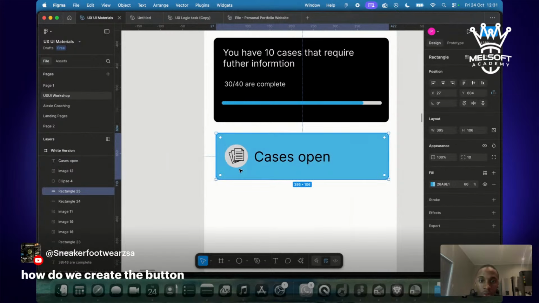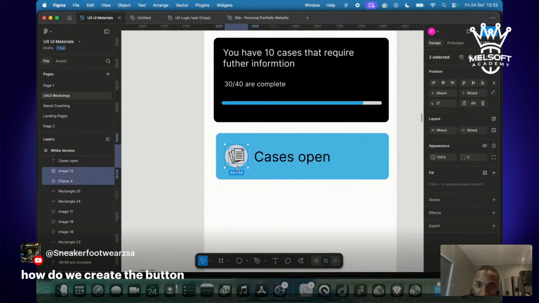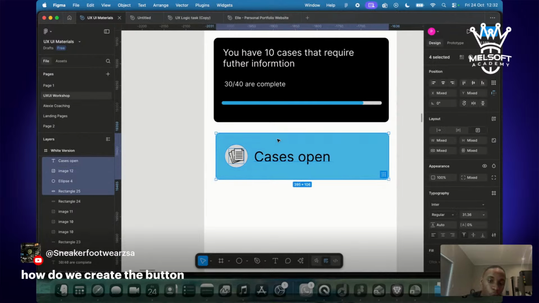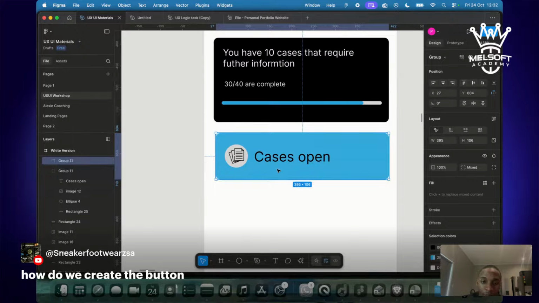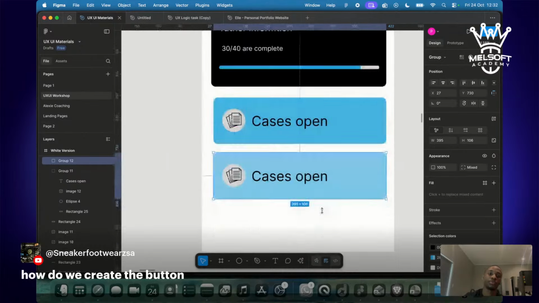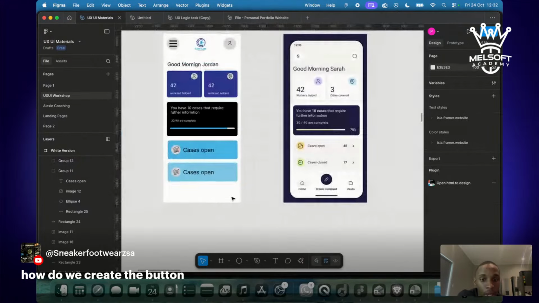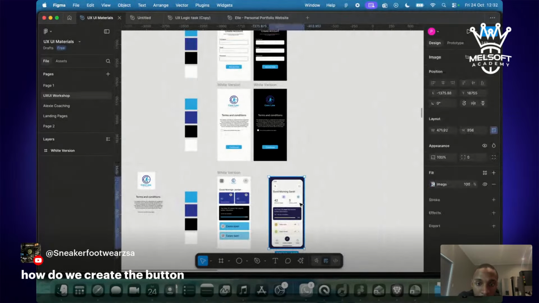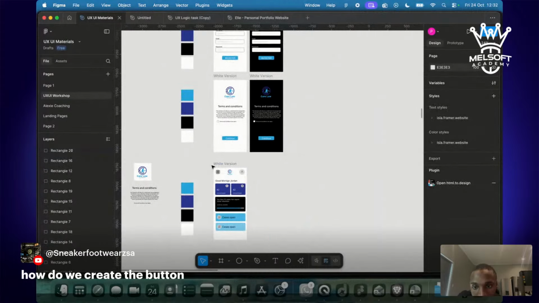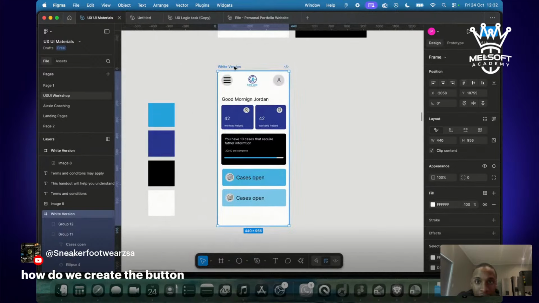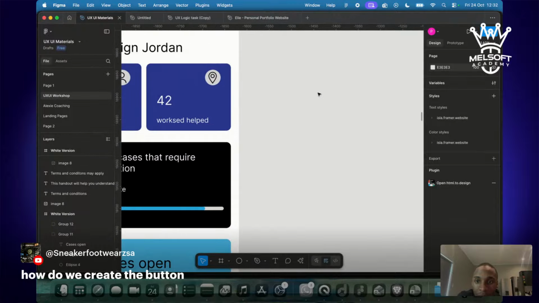Right, then we're just gonna do the opposite. Oh no, it's not grouped. Remember, you see why grouping is important, because now I can't just duplicate. I'm gonna select all of this and click Command G. Then I'm gonna duplicate it and bring it to the bottom. Right, then basically now we have our app dashboard. And for the dark version, you just do the opposite. It's gonna take some time for me to do it, but that is how we create our dashboard.